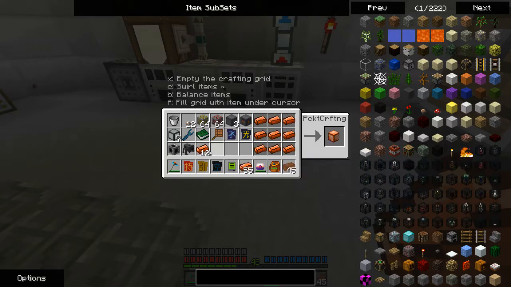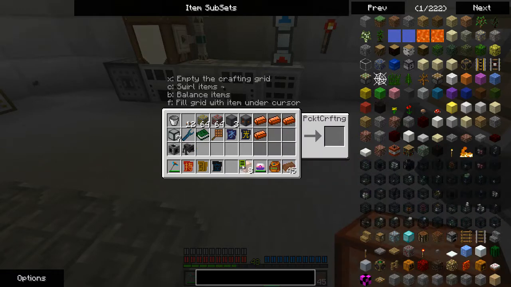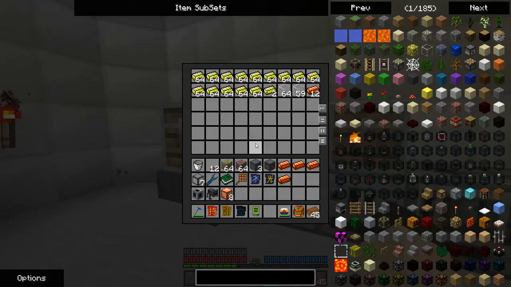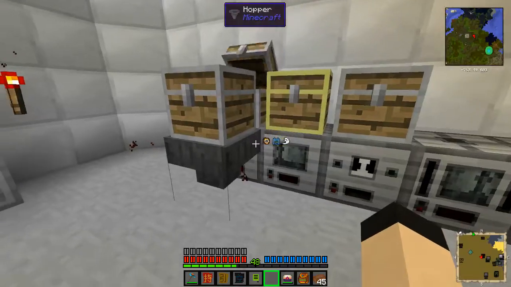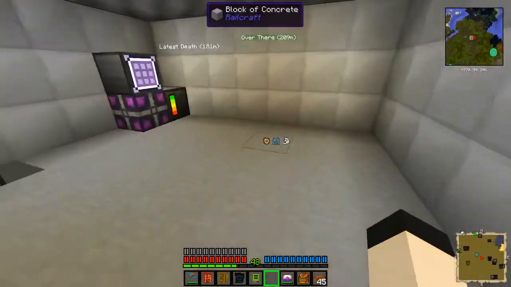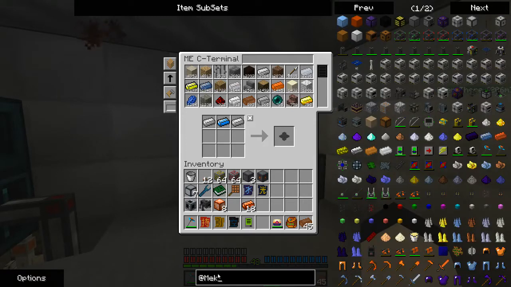Fill grid with item under cursor. Balance items. Yeah. Take 72 per coil, and I'm gonna make 3 coils, so, you know what? I wanna make that into a factory, and we're waiting, so there's no reason not to.